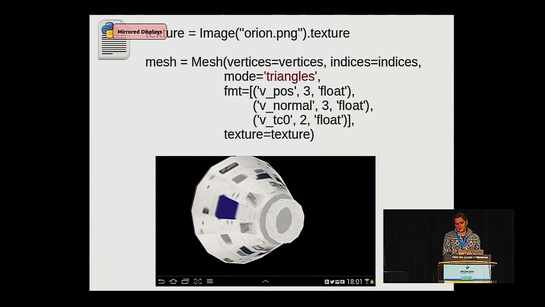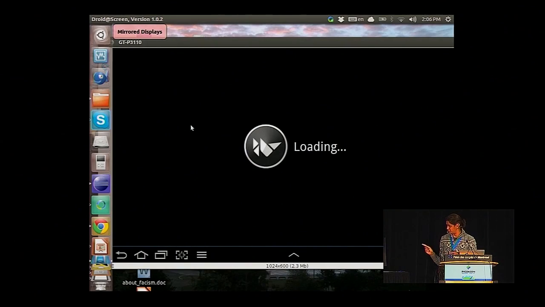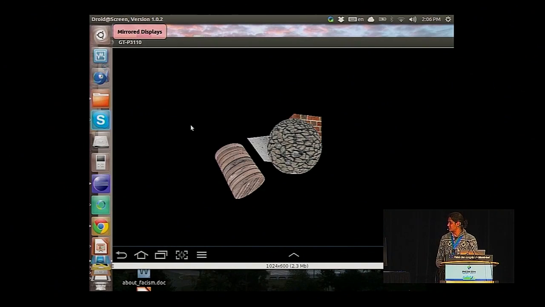So we just load the texture and just set it while we're creating the mesh, and we may get something like, I don't know, let me see. Well, yeah, here's the screen. So yeah, something like this.